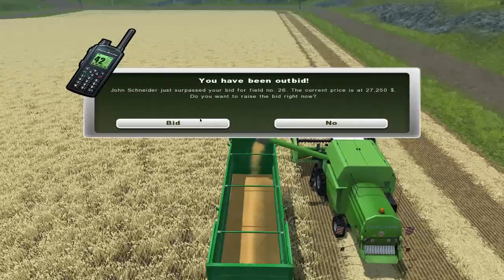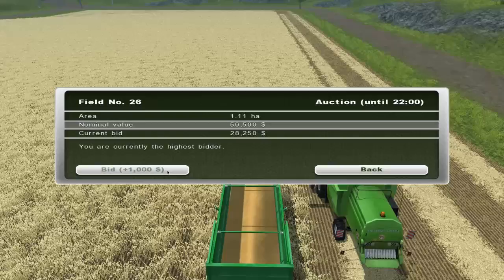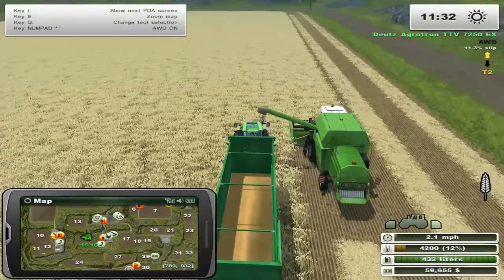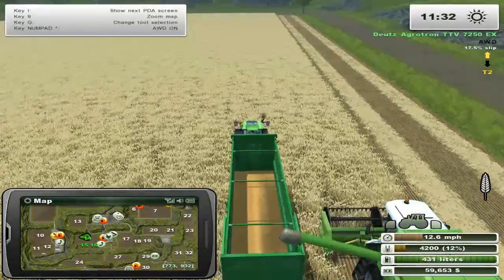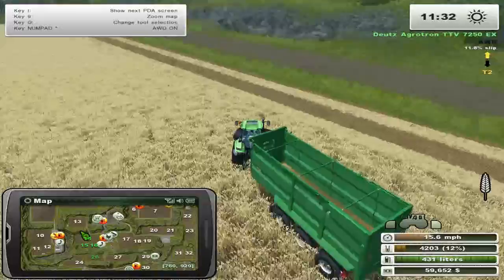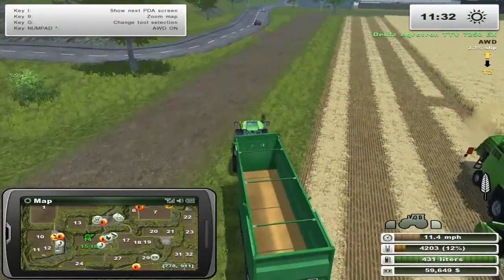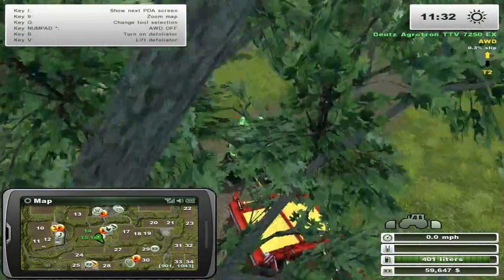You have outbid. Wow. Sure. There we go. Now let's get him out of the way. Yeah, nowhere along there until he was actually past it did he trigger to dump. That's not very good. Alright, now let's get back to this fella.